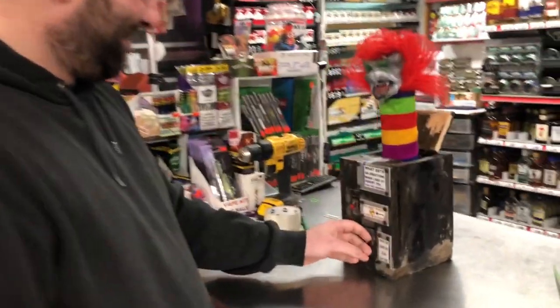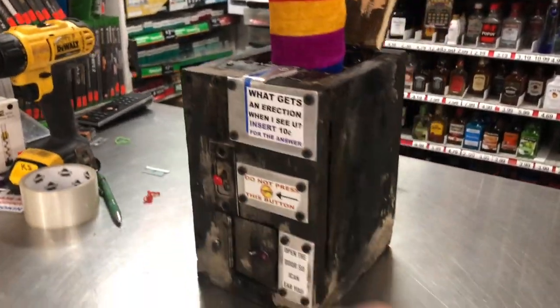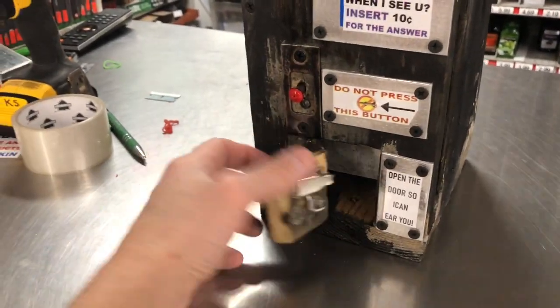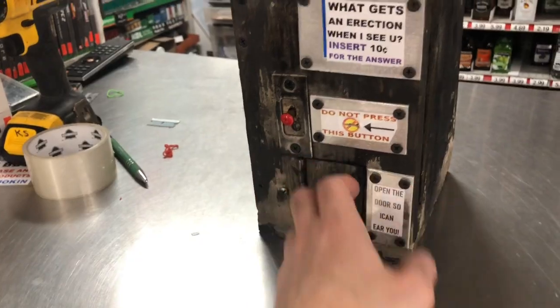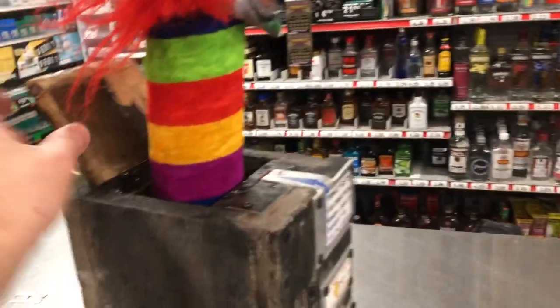That's it. That's what the box does. 3 different things. And so you got a button to push this guy out. 10 cents in there. Pops out the middle finger. And you open this door right here. And there's a cap mechanism in there that when you open it pops. So pretty cool. If you guys can make one of these and get inspired, go ahead and try that. And let me know how it works out.